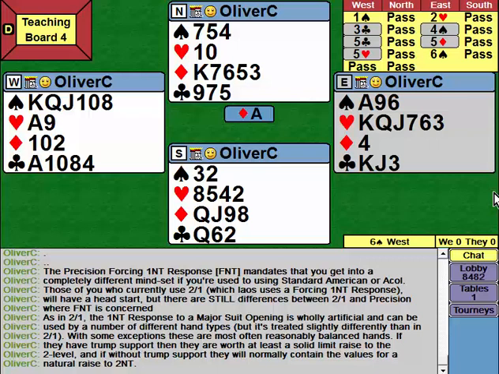With reasonable support for opener's major, might go via one no trump. Or they are balanced hands without primary support for opener's major that are worth at least a natural 2-no-trump rebid. In other words, they're going to be sort of 11 to 12 or better balanced without support for opener's major. So those are the two most common categories.